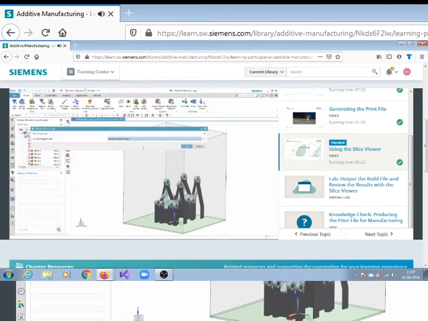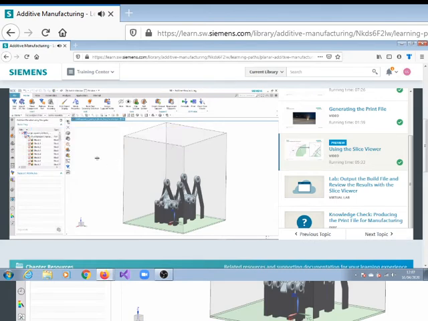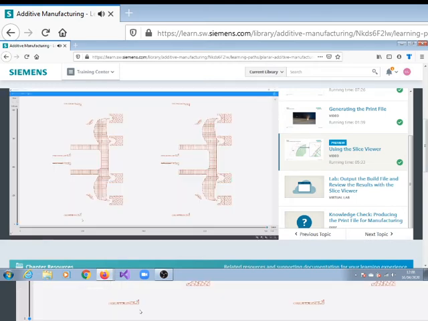And we've created the print file. The print file is built up level by level, applying laser traces to the slices according to the instructions of the particular 3D printer and its build processor. This print file will be sent to the physical machine. Now that the print file is written for this project, we have an opportunity to view its contents using the Slice Viewer. This application now is the Slice Viewer.